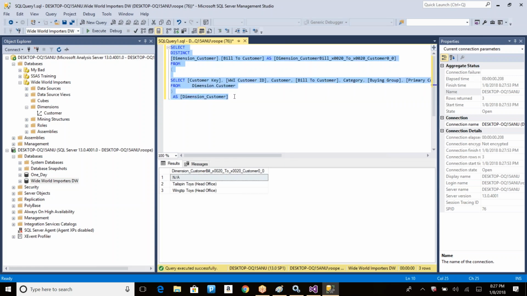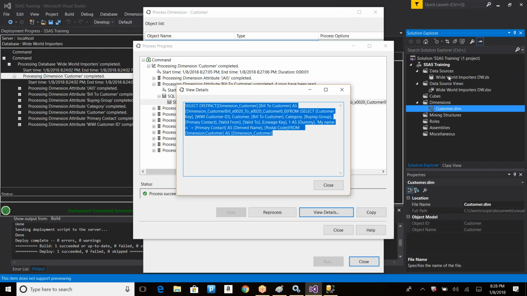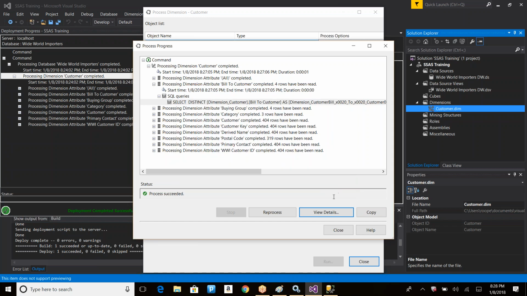This query written by the Analysis Services engine is a generic query. It should work if you're building the cube on SQL Server, and the way it generates the query will work on any database. For example, here the data source is SQL, but instead of SQL, if your underlying data warehouse is Teradata, then the query that it generates dynamically will be a valid one, and if you execute it in the Teradata database, it will return the result. So it always gets the distinct records and stores them in files.